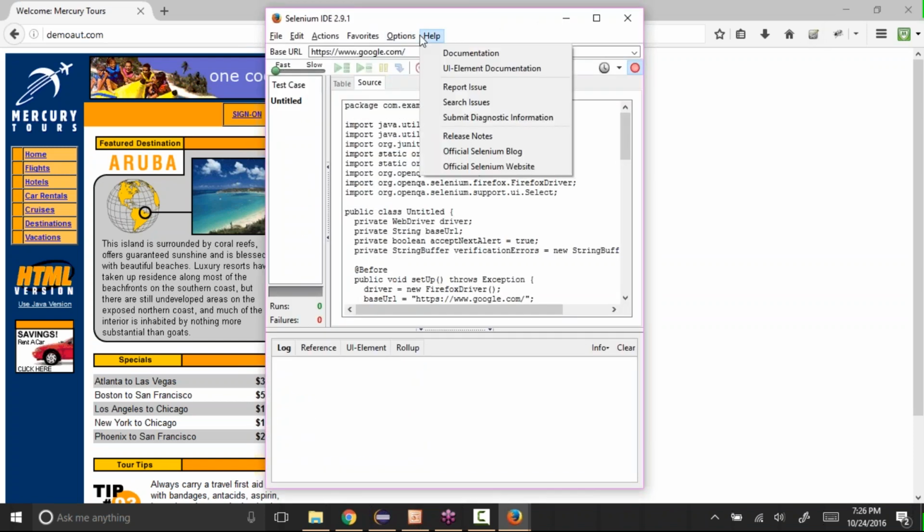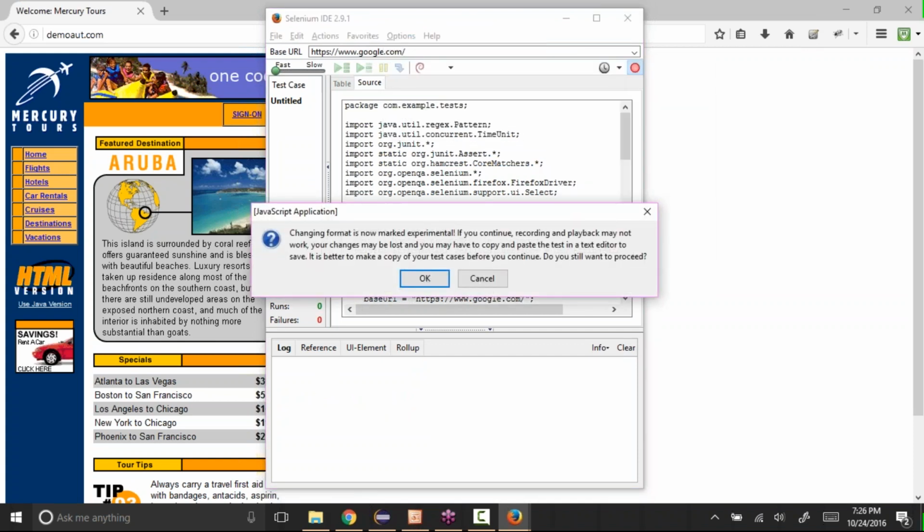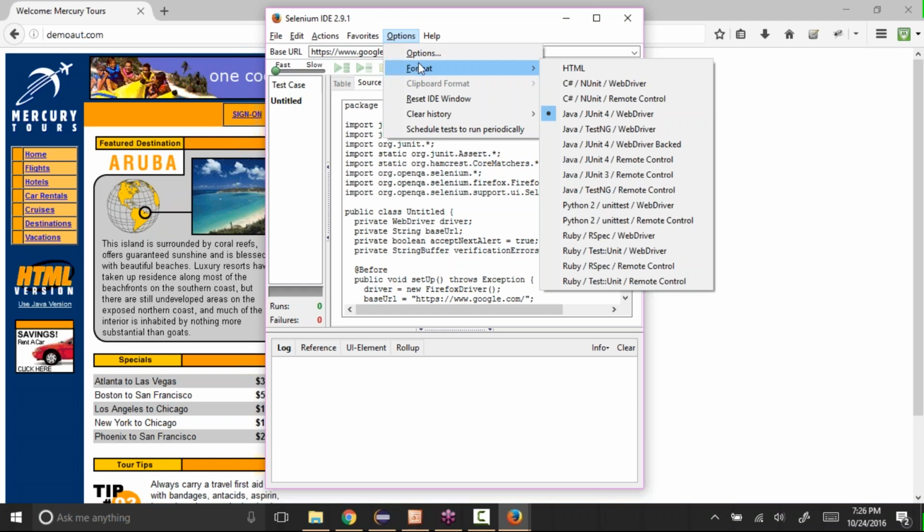Let me go back to our Eclipse. If you see here in the options format, we can see different types of formats to convert into. And last time what we were using was Java JUnit 4 remote control. We recorded something in the IDE and then converted that code into the remote control code.